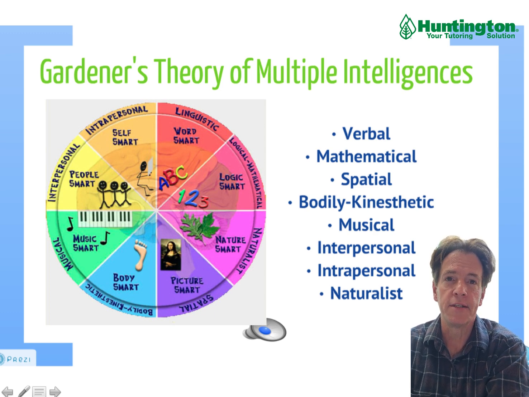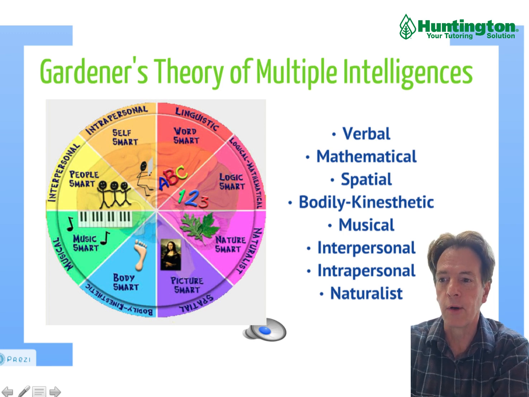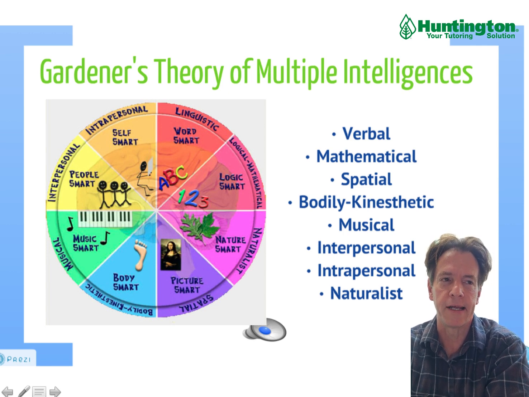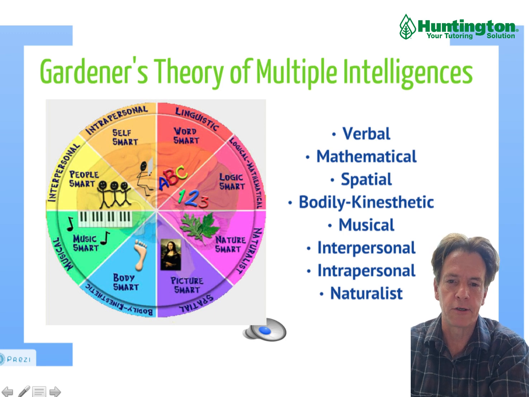The next intelligence is bodily kinesthetic. These are the movers. They can't sit in their chair. I'm sure that a lot of kids are being identified as having ADHD when they would fall into this body kinesthetic category. There's a great story about a girl who was taken to, I don't remember where I heard this story, but a girl who was being taken to the principal's office, and the mom was called in, and there was a big concern that she had ADHD, and everyone was worried about it.